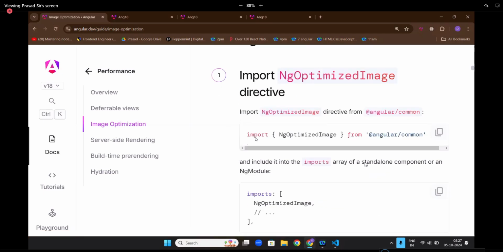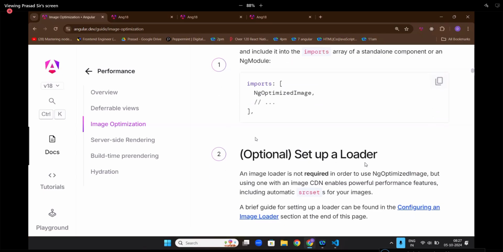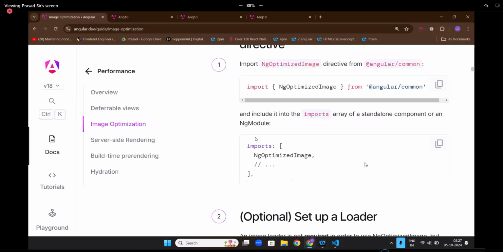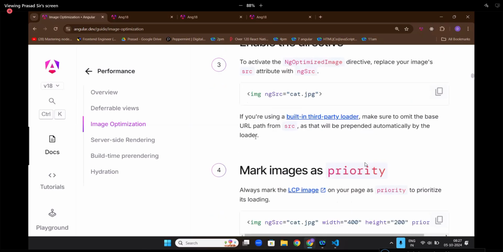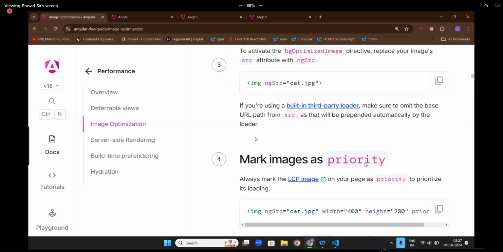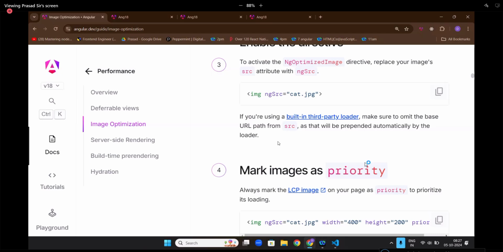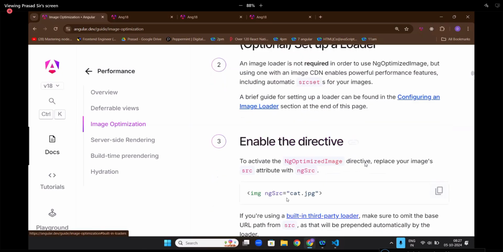Just import it and write it there. Whenever you use it anywhere, instead of using src, write ngSrc. What will happen? This will make your image optimized. That means it will load your image very fast.